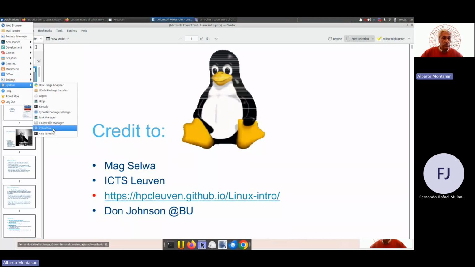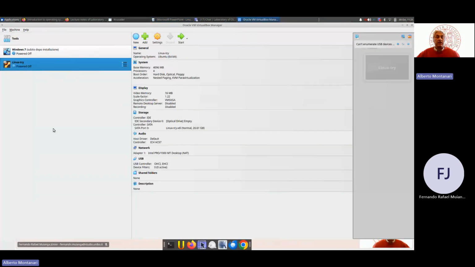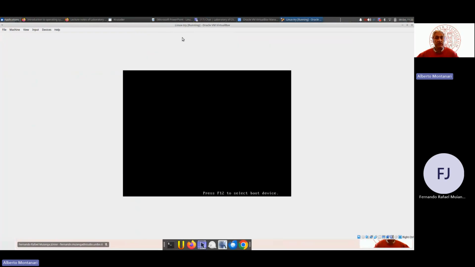I need to click on VirtualBox as you do, but the path is a bit different. I actually have two machines on my VirtualBox, a Windows one and a Linux one. The Linux one is the one that I installed last time together with you. I start my virtual machine, and this is what I get.